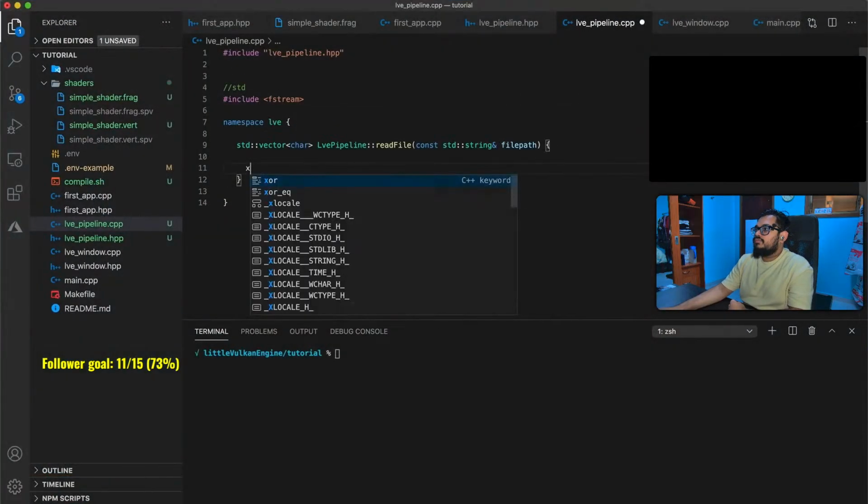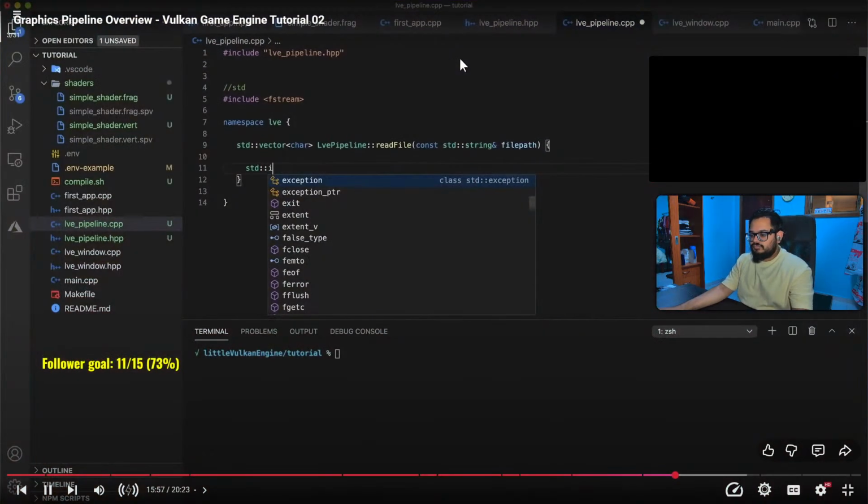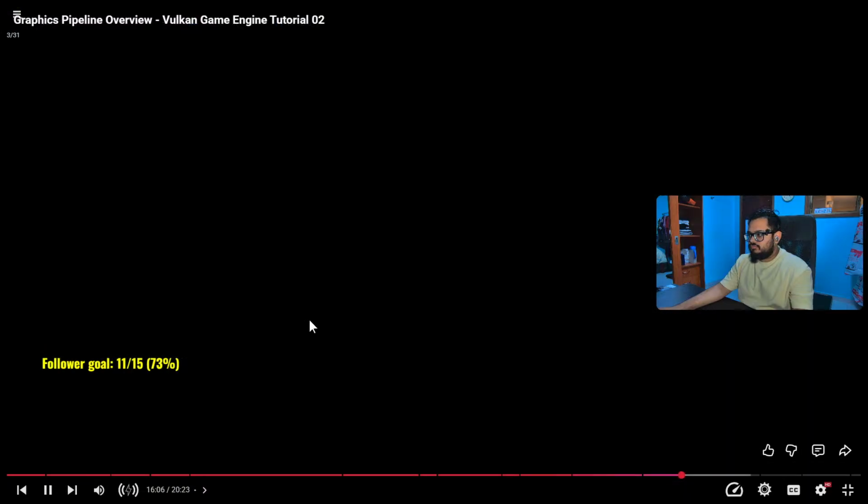Then let's load the stream with a new input file stream variable. So std::ifstream file, then put your file path as the first argument, and as the second argument we are going to put some bit flags.